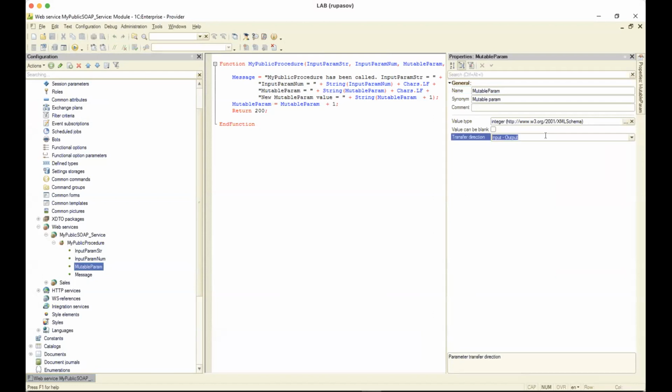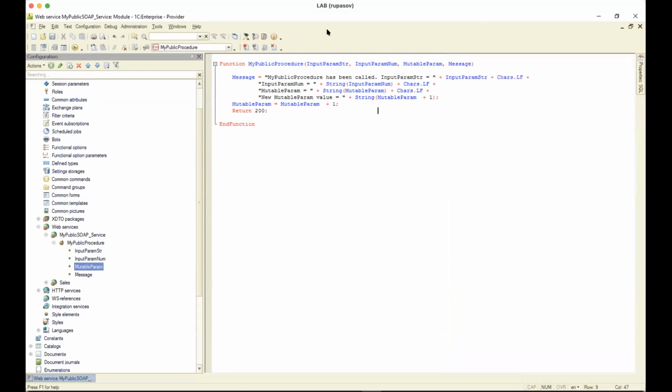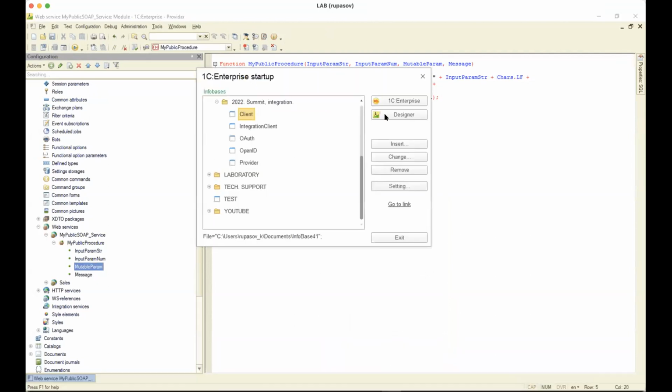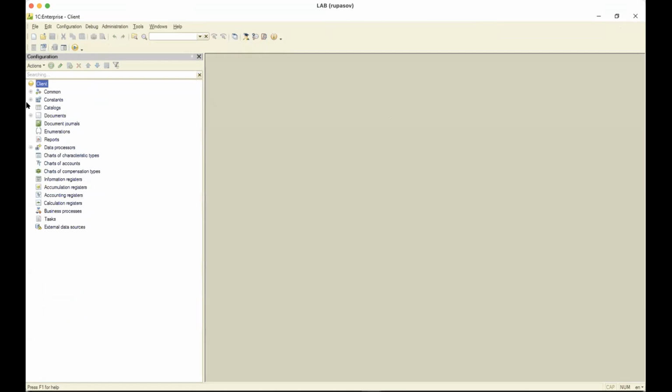So input parameter goes from client to provider, to service provider, and you can use it to pass some values to the web service, and the output goes backwards from server to your site, and you also can have both input and output. So all of these I have here, and then I just call the service from the client side.